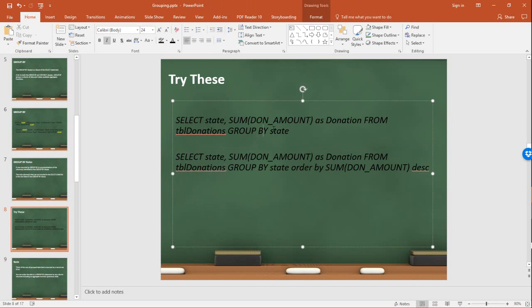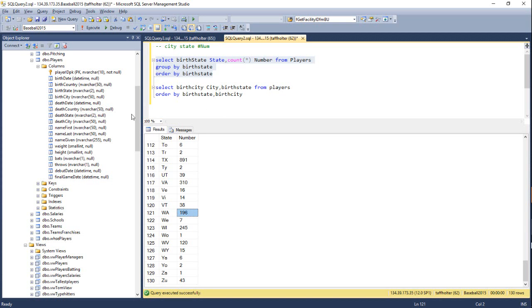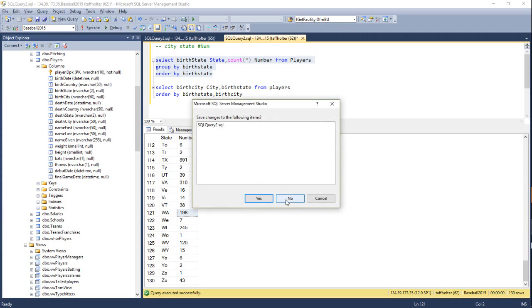So let me pull it off of the slide. Let's copy that first one. In fact, let's copy them both out as long as I'm here. And we'll go back in and play with these guys. So I'm going to go ahead and close out both of these.